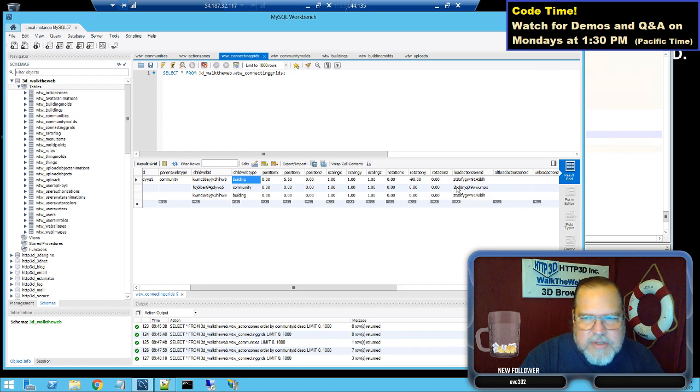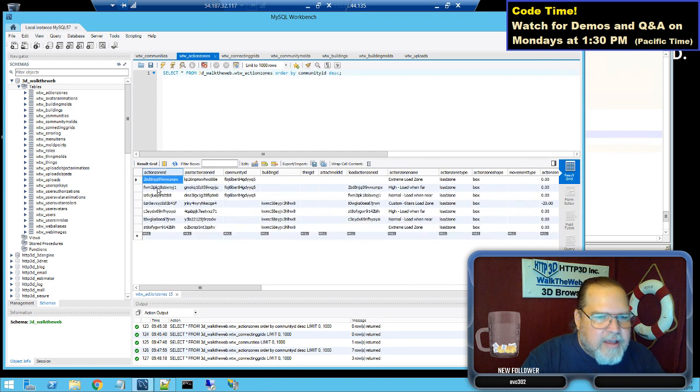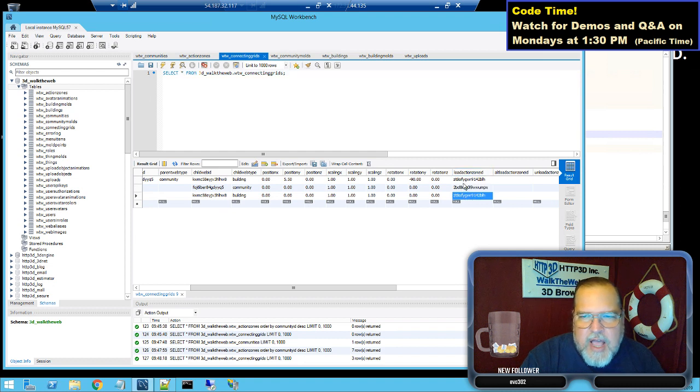Notice there's something else I want to point out. The load zone for the community is 2BD8, and we have 2BD8, which is the extreme zone of our community. That's a good sign. The other piece is these are loading up in Z. The building loads up as the extreme zone for that, ZT80.